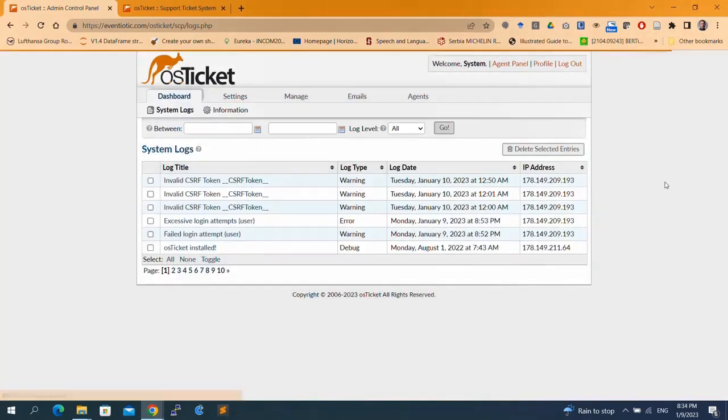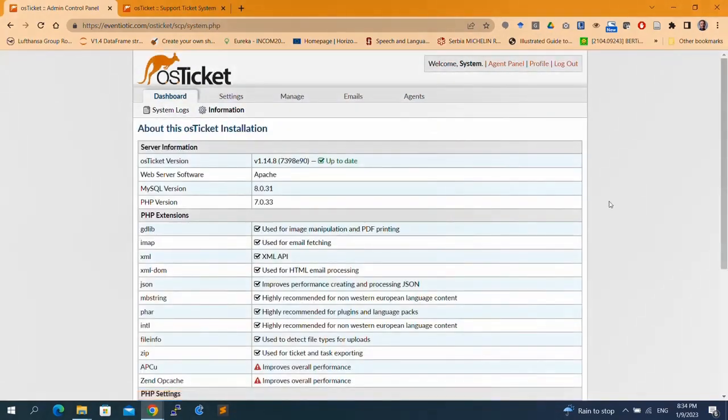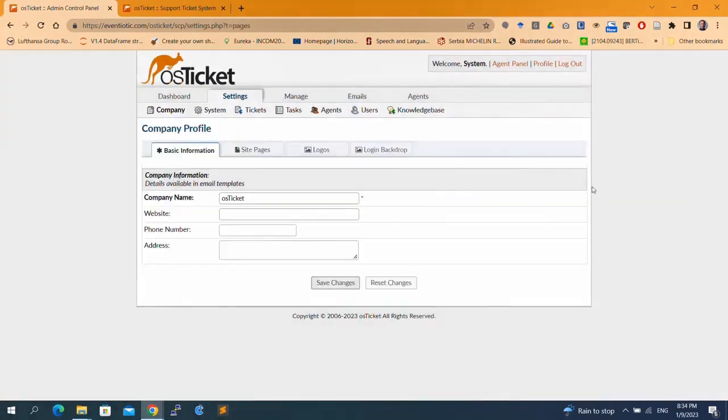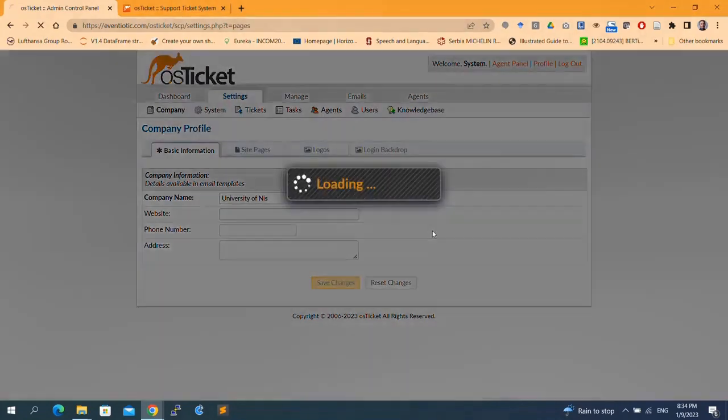So what we have here is a dashboard with system logs and some information. This is pretty technical, and we are not going to go into that in detail. Then we go to settings, and we have some sub-options. There is company, so you have here the company name. I will change this company name and title it University of Niš, and save changes.